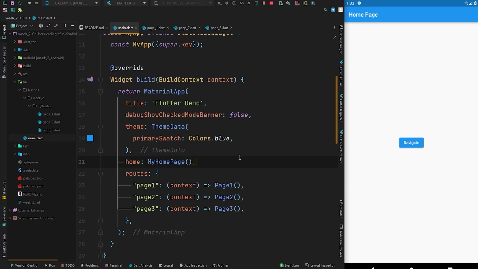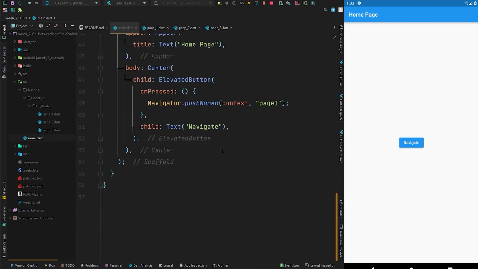So now run this again, and again click this navigate, so we got page1 again just like this, and we can go back in here and this will work the same. And when we pass page2 in here, now Ctrl S to hot reload and navigate, so we got page2, and when we pass page3 and Ctrl S to hot reload, go back and go again, this time we got page3.